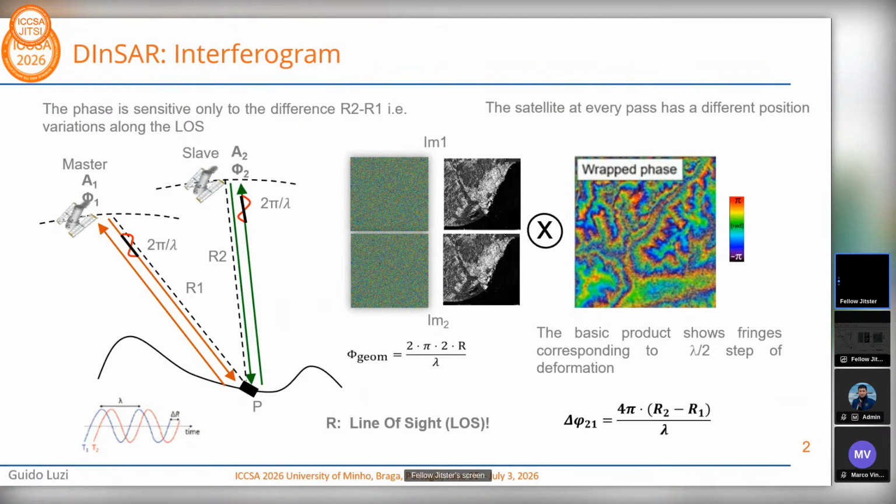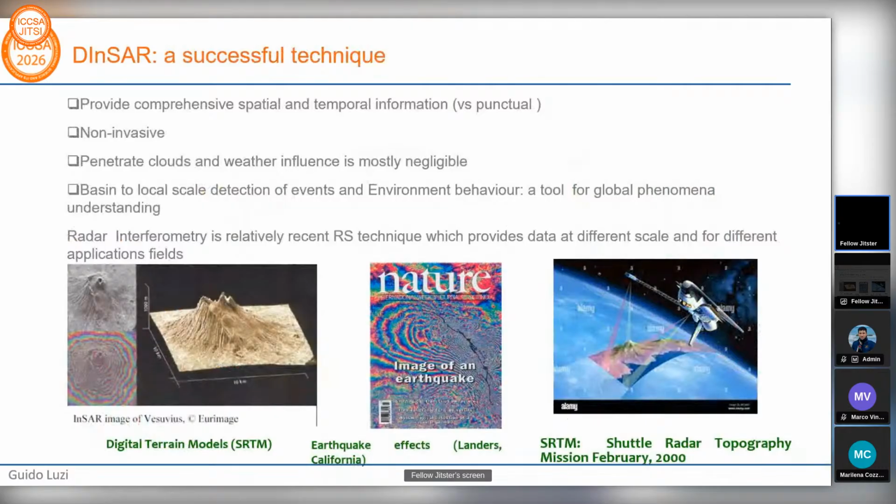From the measurement point of view, in the simplest case, we can associate a variation of the line of sight distance, that I call the geometrical variation, to the interferometric phase. Lambda is the wavelength of the signal, and so it is a constant parameter of the data. You have to consider that always, the satellite never passes in the same orbit, because it must cover all the surface of the world, so you have a geometric component due to this different position. It's very important to underline also that we measure only the line of sight component of the deformation. This is the limit of interferometry. You can use, for example, descending and ascending orbits, because they have different geometry, to make a composition of the two components, but it's not always enough.